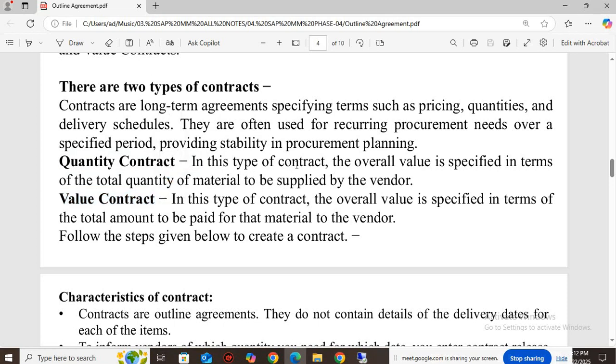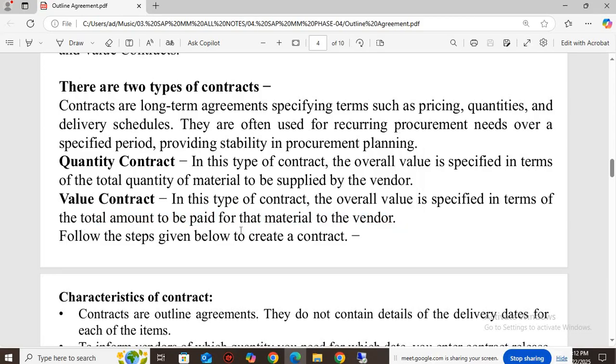In a quantity contract, the overall value is specified in terms of the total quantity of material to be supplied by the vendor. And in a value contract, the overall value is specified in terms of the total amount to be paid to the vendor for the material.